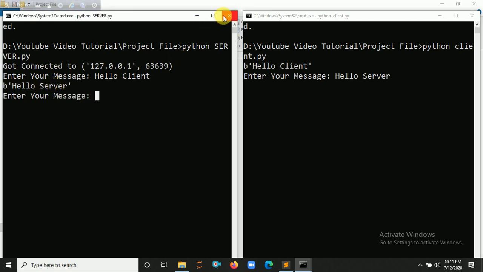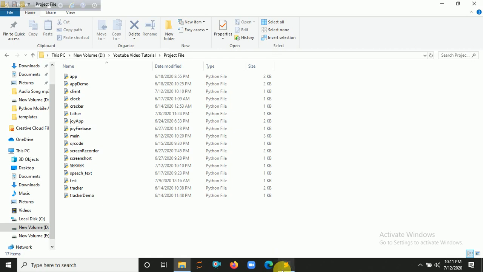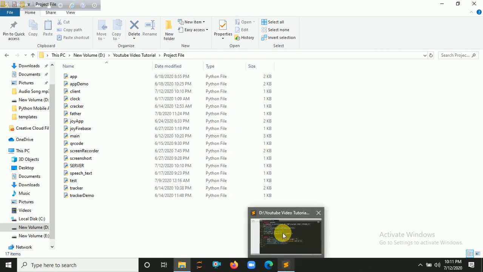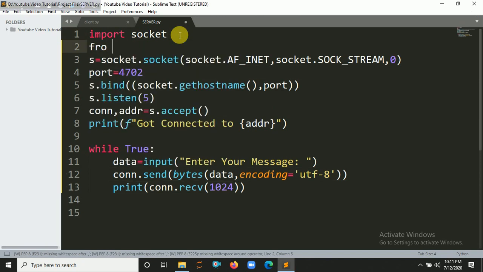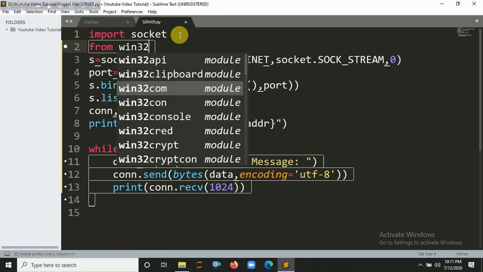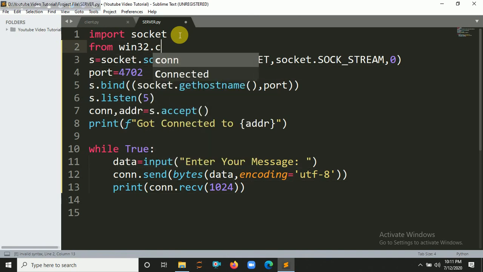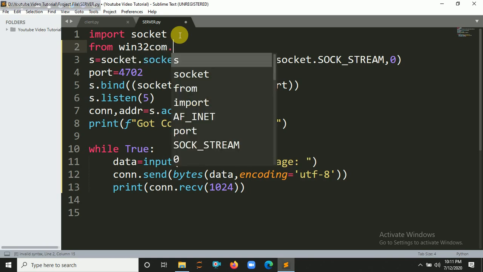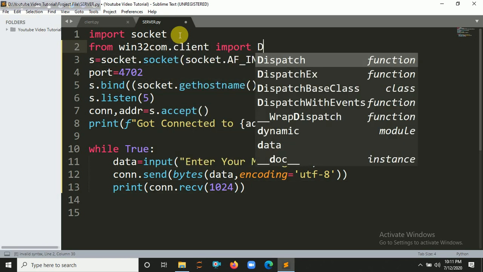So let's make it more artificial. Let's close it here. So now I'm going to import win32com to make it more artificial, so that when a new message comes from the server or from the client, it speaks. So from win32com.client import Dispatch.